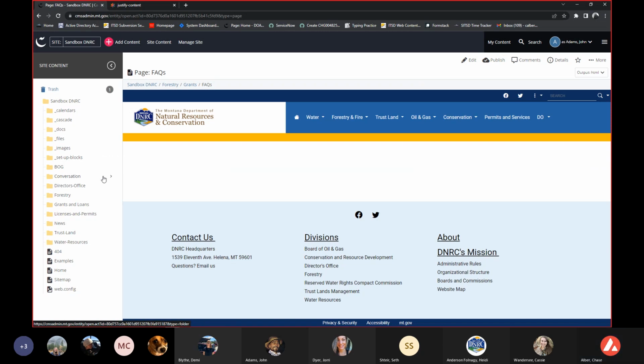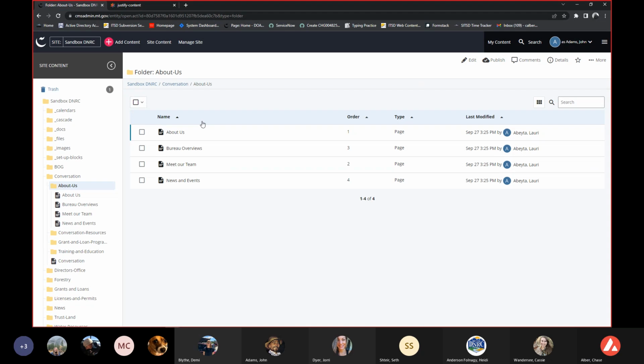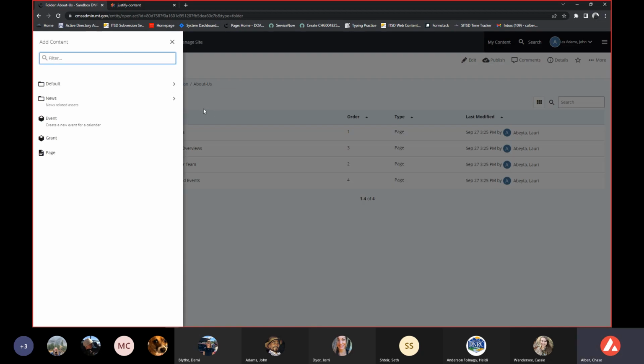So let's say it's going over here. I'm a view folder. Now it's going to put me into this directory. And I want to go into About Us. And now I'm in the About Us folder. So anything I make will automatically go into this folder by default because that's where I am currently. So first start, to add any type of content like a page or a folder, you can go up here at the top and this little plus sign right here for add content. You can click on that. And this will give you a set of things to add. So if you want to add a folder or for other certain things like calendars, you can add an event. But for right now, we're going to keep it simple with a page.